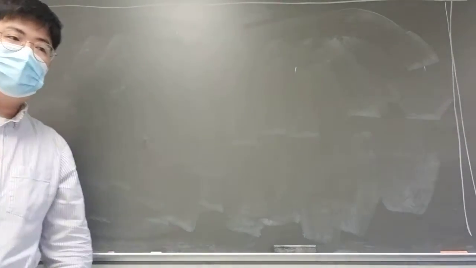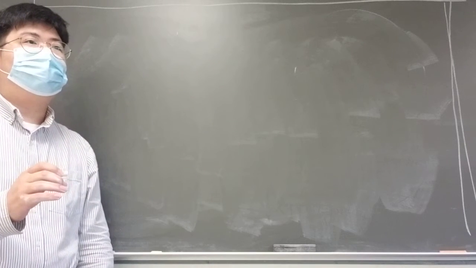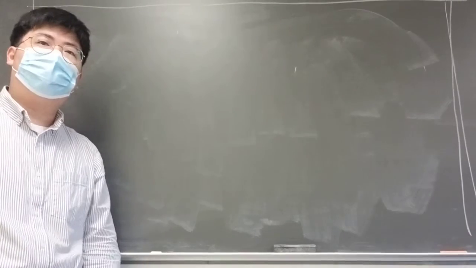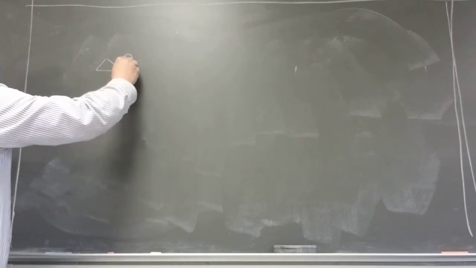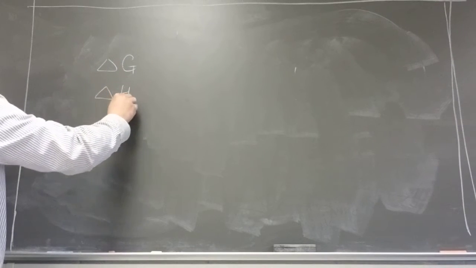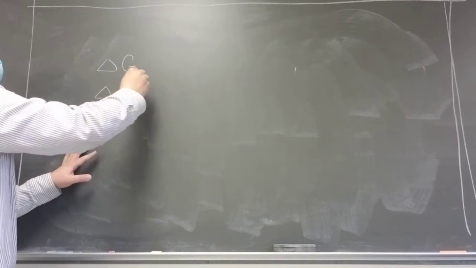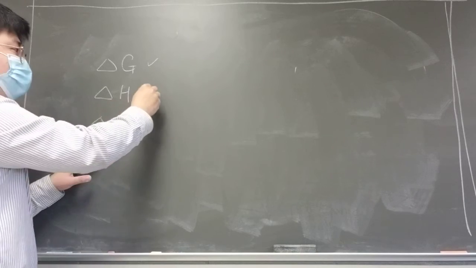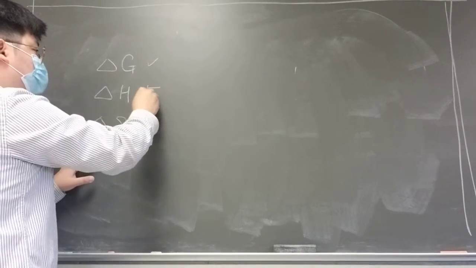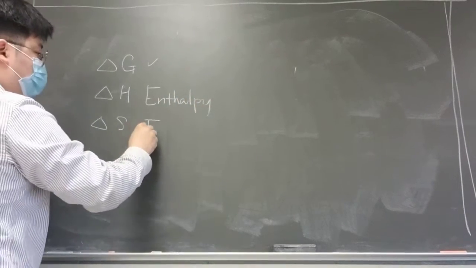If this is the case, there's one more thing I want to remind you of from Chem 1 and 2. I hope you guys remember this. When we start talking about delta G here, we have delta H and delta S. So this gives free energy. Do you guys remember what this is? It's enthalpy. This is enthalpy. This is entropy.